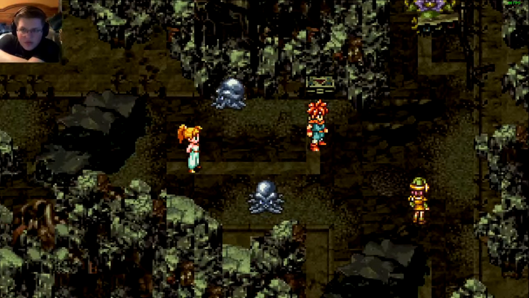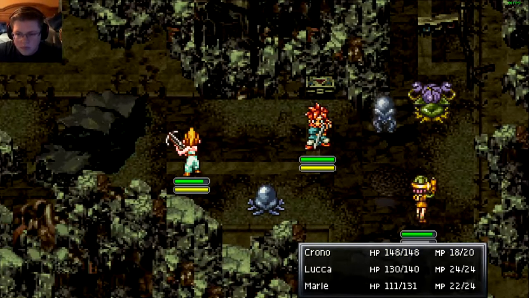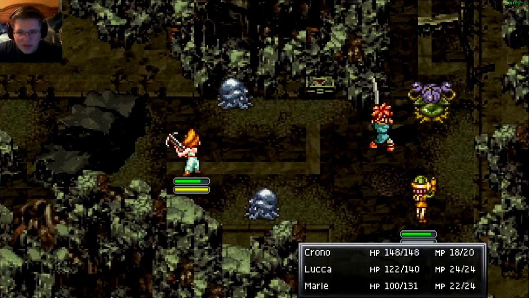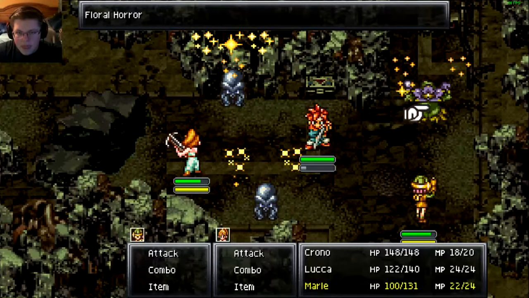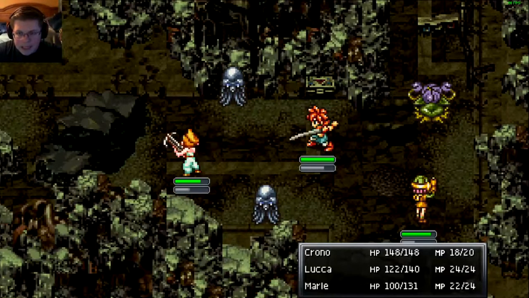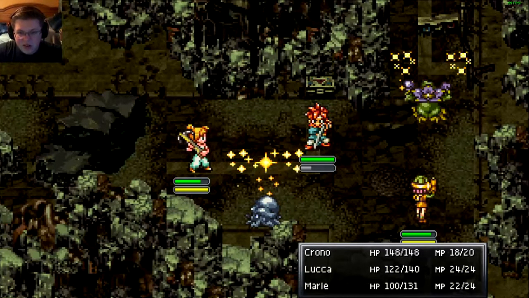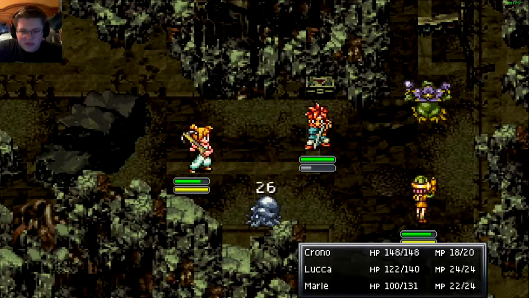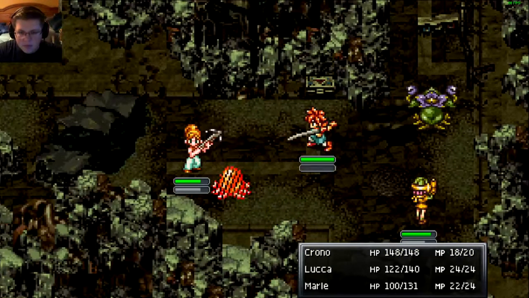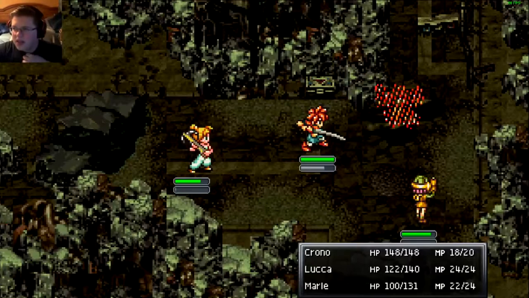Ooh, looks like we can't get the chest until we defeat these things. These things are like weird squids, they're like the head crabs from Half-Life. Ooh, that was a juicy crit right there. 162 damage, that's wild. Now just a little plant thing left. And his enemies aren't, like, that tough. It's just kind of funny.